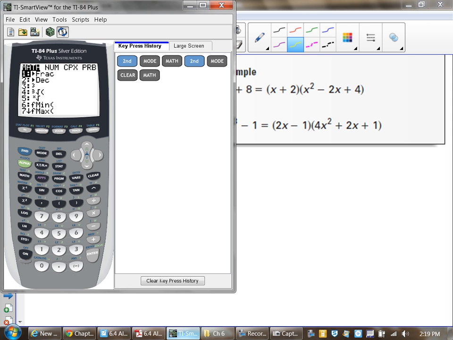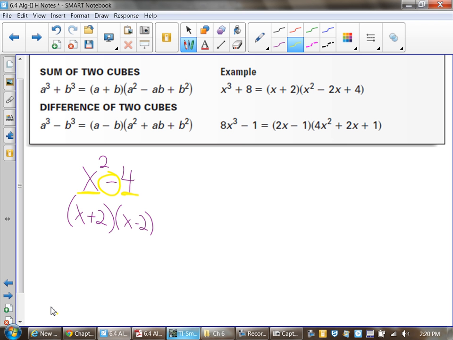Now, the patterns for sums and differences of cubes is actually pretty easy after you get through it. If you look at x cubed plus 27, I'm going to walk you through the pattern. Again, we ask the question, is x cubed a perfect cube? Is this a perfect cube? Okay? And remember, when we're dealing with a perfect cube, it doesn't matter about the signs.